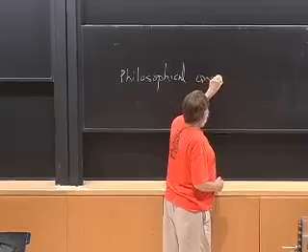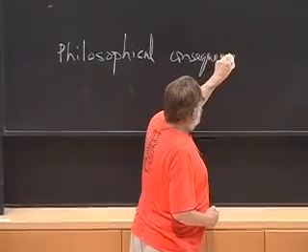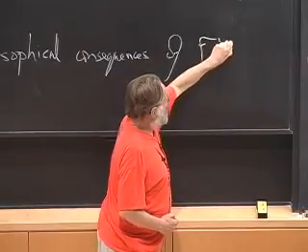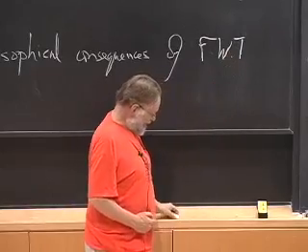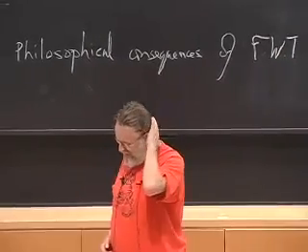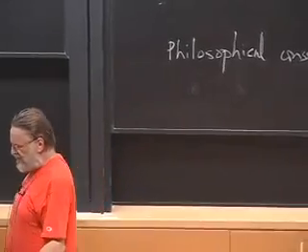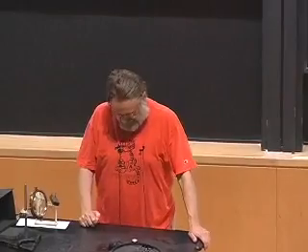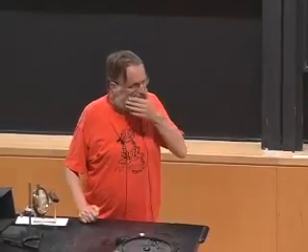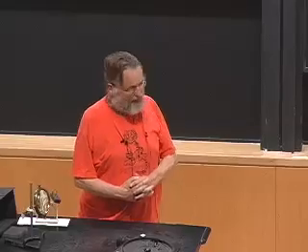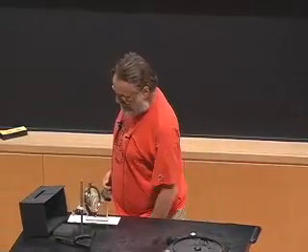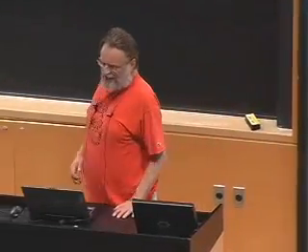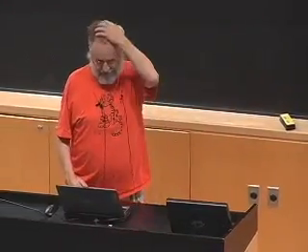Consequences of, and now I'm going to abbreviate free will theorem like that every time I use it. But it's not only philosophical consequences, it's sort of relationships of the theorem to things that are customarily considered philosophical. And it has some. You may remember that last time I spoke about what, with the same degree of approximation, can be called scientific consequences.